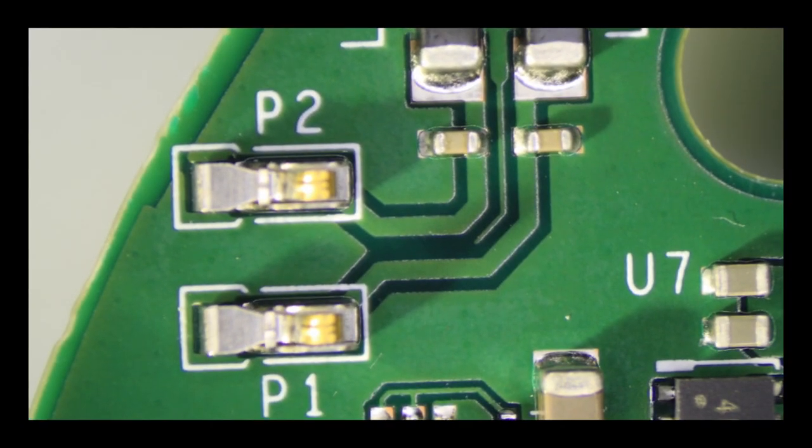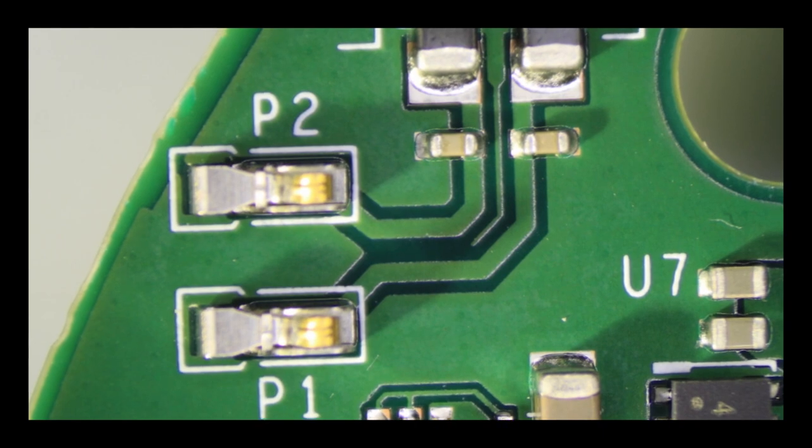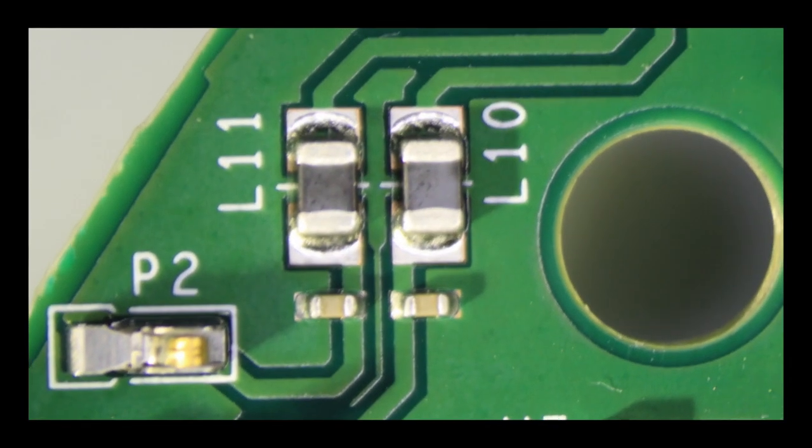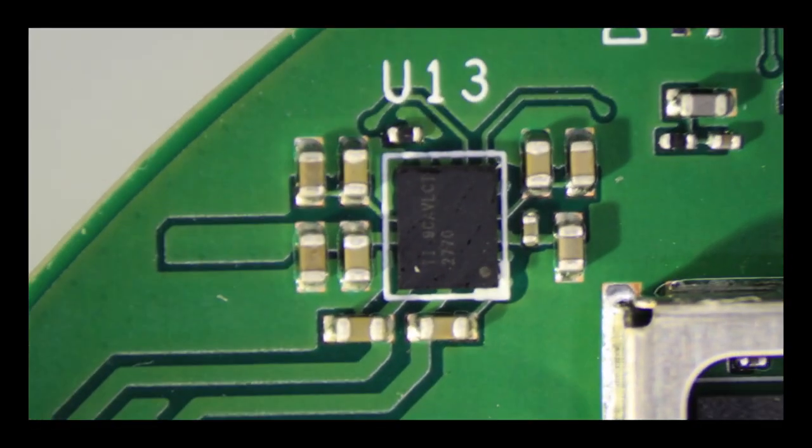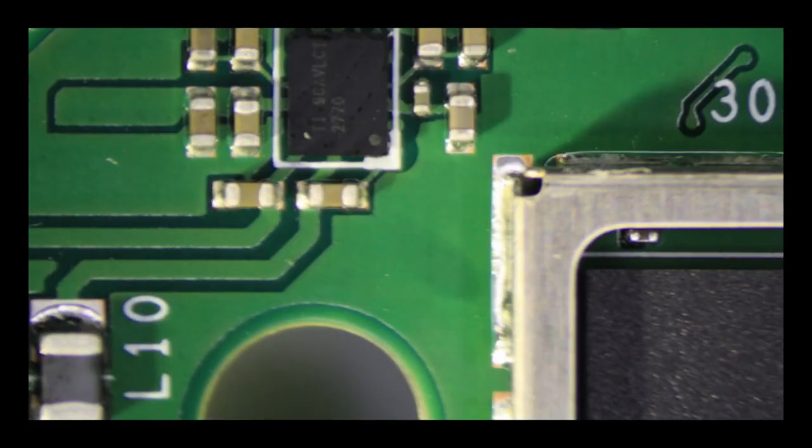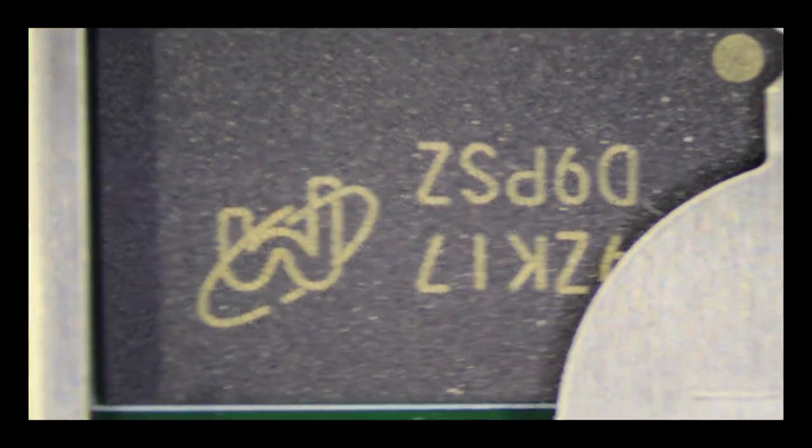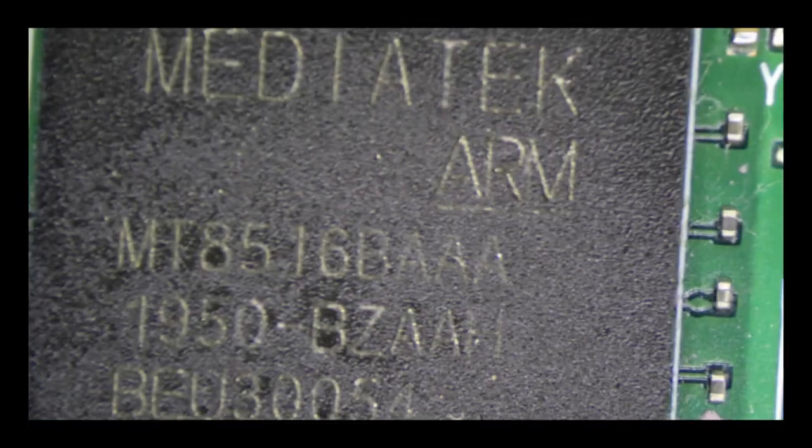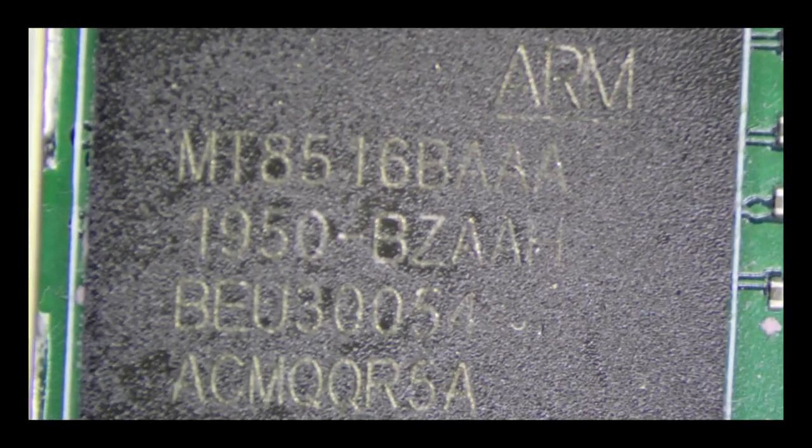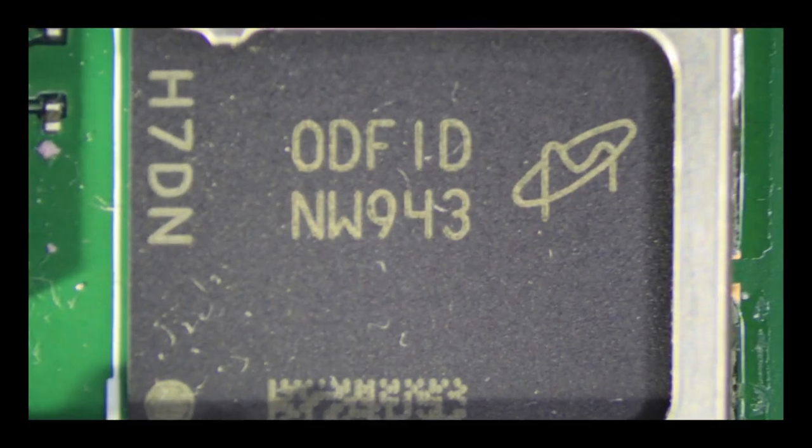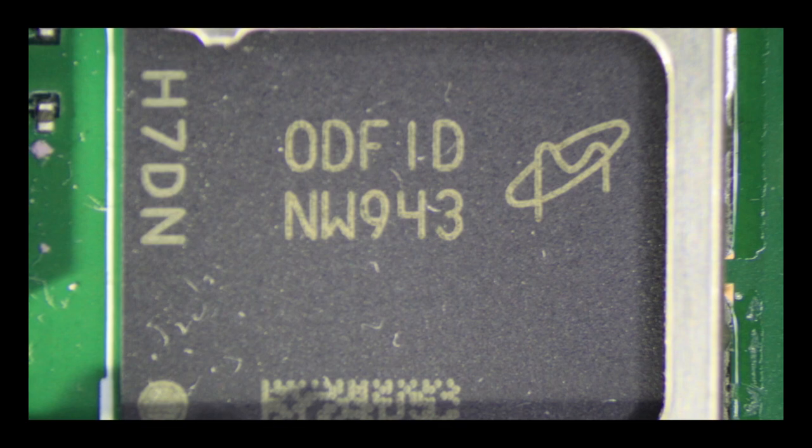Looking at the main processor board under the microscope, on the left side you can see the two connectors which connect to the speaker in the device. And the traces follow up to what must be the small amplifier chip. In the center we have the DDR memory, MediaTek ARM processor which is an MT8516B88A. To the right of the processor is the flash memory chip.